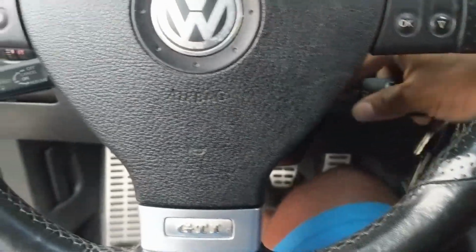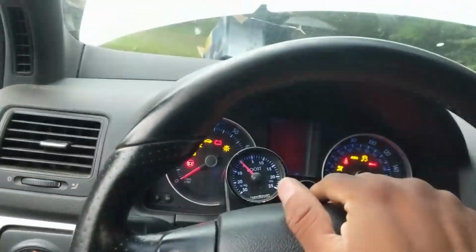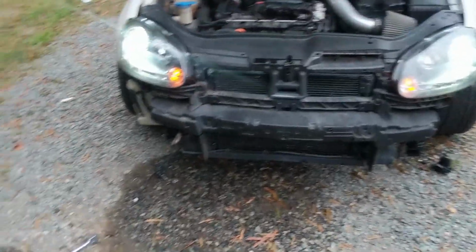Back inside the car, turn the key in the on position. There we go. Perfect. Sweet. So that's all that's needed. I'm gonna go ahead and put the bumper back on, finish everything up, tighten it back up, call it a day.